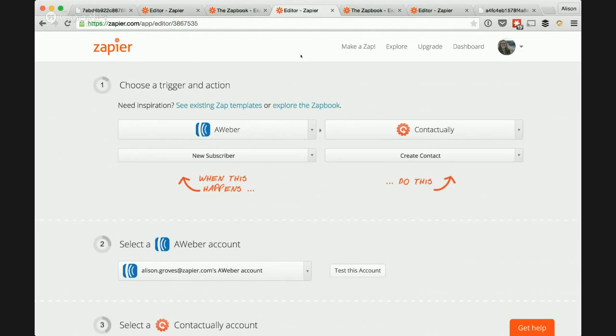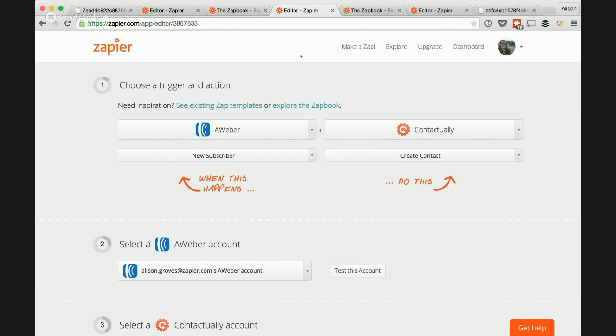So let's just paint a picture. There are very different use cases for using something like Contactually to engage your sphere, the important people in your network, versus an email marketing platform. You'll use Contactually, for example, to strengthen the one-to-one relationship that you have with the most important people in your network. Whereas you might use your email marketing platform for more general brand awareness, higher level messaging that's more applicable to tens, hundreds, or even thousands of people, rather than that unique one-to-one piece of communication that you would be sending through the platform directly.